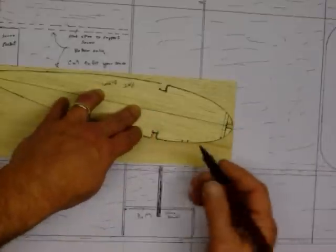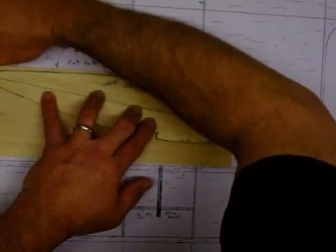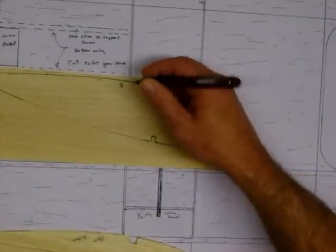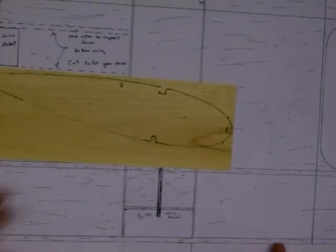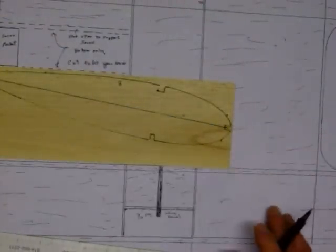We want everything to be as exact as it can possibly be. On my particular one, I'm going to make a mark here and here because I'm going to cut off the tip — I'm not going to use that part, I'm going to put triangle stock up against that. I'm going to work my centers off, so when I take the template off I can go right ahead and mark the centers with my flat edge. You also want to mark the pattern bottom — put a B on the bottom so you know which side is the bottom of the ribs when you lay it down. Then take your straight edge on your two centers and draw out your center line so you've got references when you hook these up to the spars.